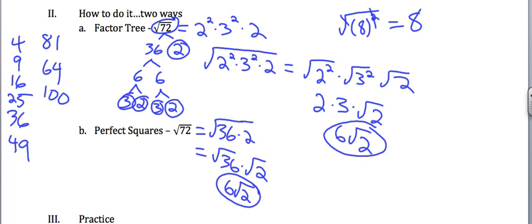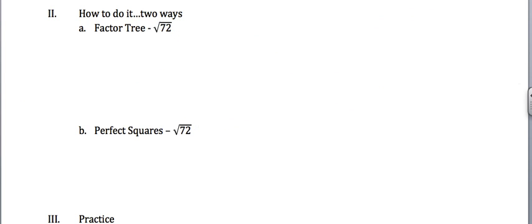I think the perfect squares method is faster, but sometimes it can be hard to come up with the right number there. So, what I want you to try to do is try doing these next two on your own. Pause and then come back. Maybe try to use each method once.